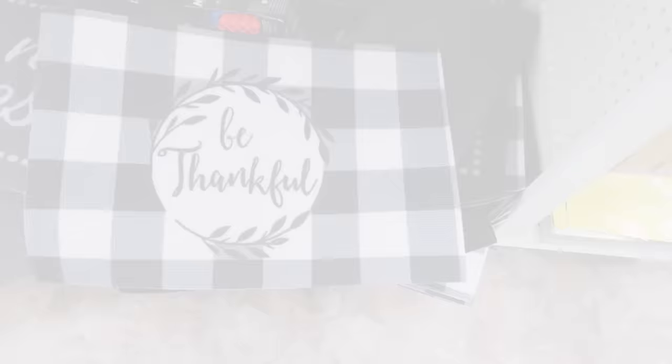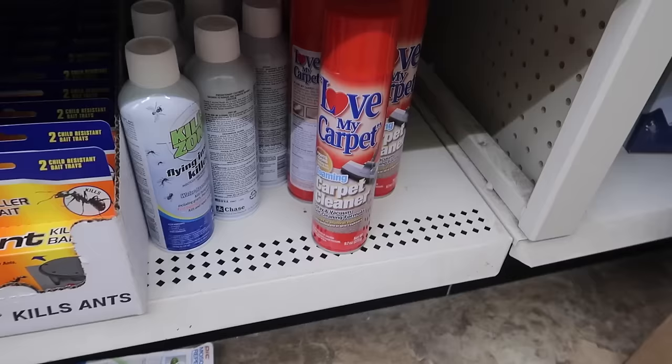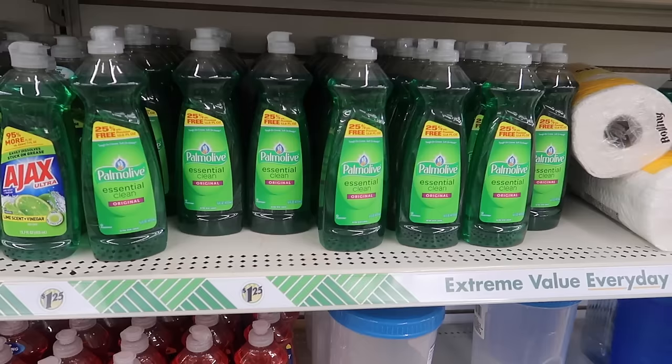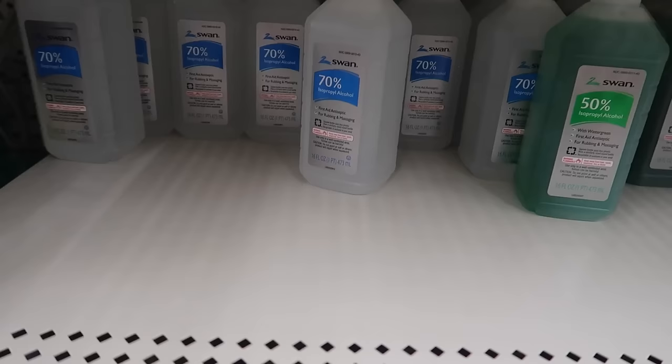Let's move into the first hack. When it comes to cleaning things in your home, it's kind of like trying to find the best diet. Every diet is the right fix, and you try all of them and you're like, none of that works. So we're going to become stain experts today. There's a few things that we need from the Dollar Tree. I'm going to grab this rug and use it as our carpet in this experiment. I also wanted to try out this Dollar Tree Love My Carpet Cleaner, and of course some Palmolive.